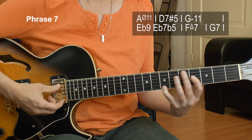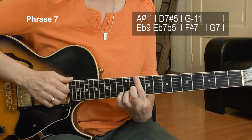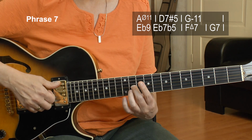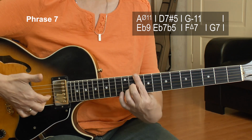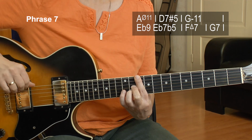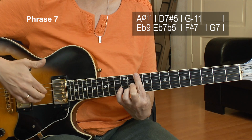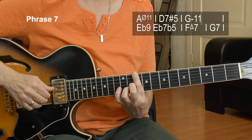Right? Then I go to its 5 chord, the D7 sharp 5. That's the D here on the 10th. Don't play the A string. 10, 11, 11. So these 4 strings. Then the upper 3 by barring up until that B string. Then a little filler, bass, and the 3 strings up until the B string. So that's D, G, and B. Play twice. Right, the whole thing.